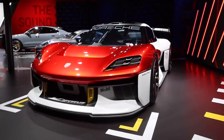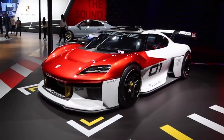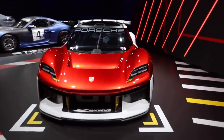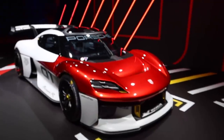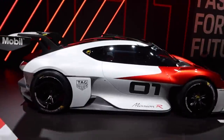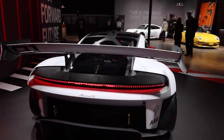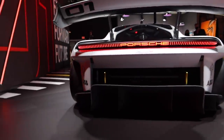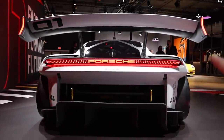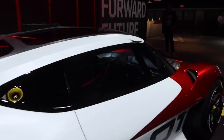We finally made it to Porsche — the area I've been most excited about, and their display does not disappoint. I wish my camera could capture how unbelievably sexy and aggressive the Mission R looks in person. You guys have to see this in person to believe how cool it looks. All-electric concept race car, 1073 horsepower, zero to 60 in two and a half seconds. Apparently by 2025 they're actually going to come out with a production version to some degree of this car. Literally every single angle is a work of art on the Mission R — I love that rear taillight, look at the rear diffuser, the wing itself. Wow.